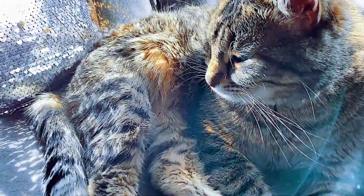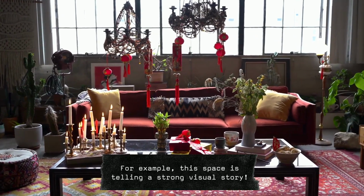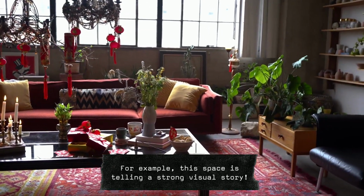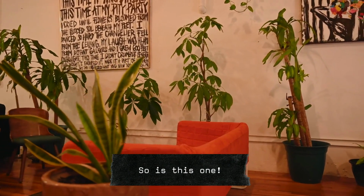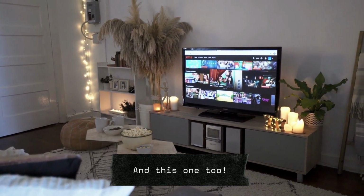So once a piece of decor passes your sparkle test, then it's time for step 2, which is to think about whether or not it fits in the overall visual story you're trying to tell in your space. When you're shopping for decor, you honestly shouldn't be buying things as individuals. You should be buying things thinking of the greater whole and how they fit in it. So what is the overall picture you're trying to paint in your space? And does that one piece of decor fit in that picture? You want to visualize the role that a piece of decor is going to play in the story you're telling.